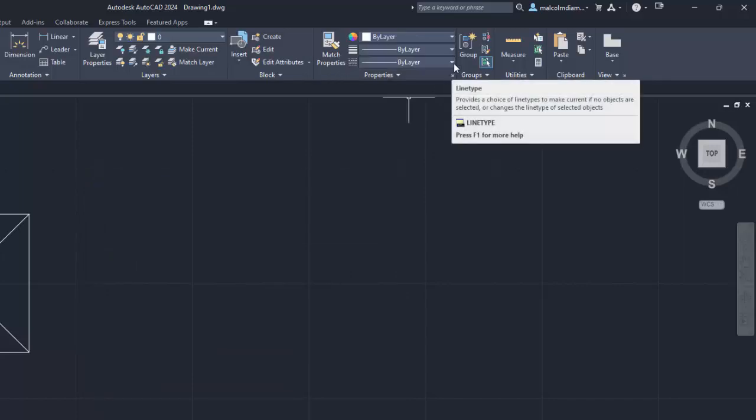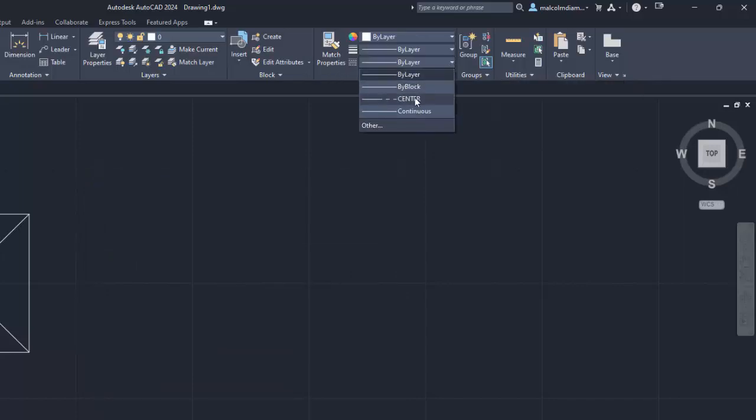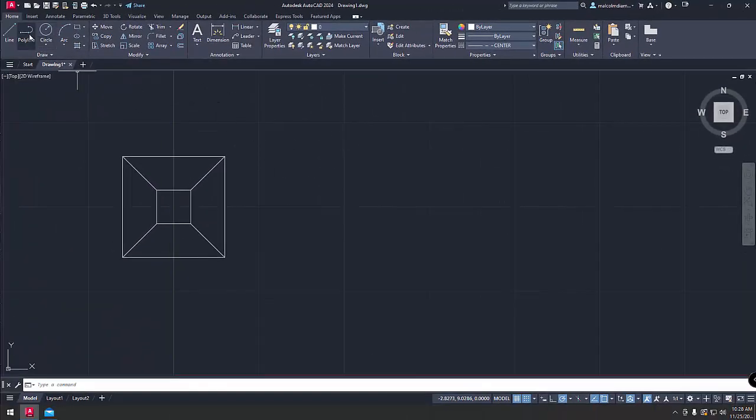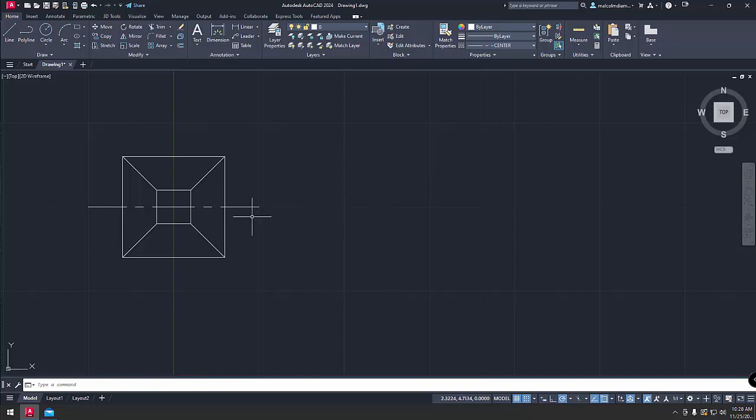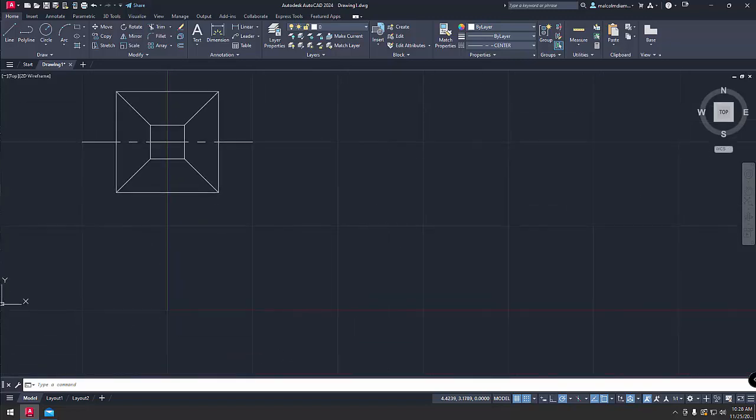So now I'm going to go back up to my lines because I've loaded it. I now have a center line, and I can just grab my polyline to the halfway point and just stretch that across the pattern, and that can act as our cut line. Now the other view we're going to need, the front view. I'm going to change this center line now back over to by layer, so that I've got a continuous line rather than a cut line. And I'm just going to come up and grab my polyline.